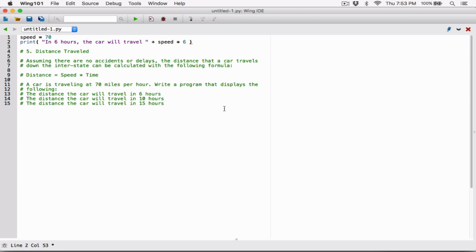Now I'm just going to be safe here and surround this calculation with parentheses, just so I'm confident that it's going to evaluate. So in 6 hours the car will travel. I'm concatenating this with speed times 6, which is 6 hours. The speed has been given as 70 miles, and speed times time, which we've done here, is going to give us a distance when the car travels 6 hours.